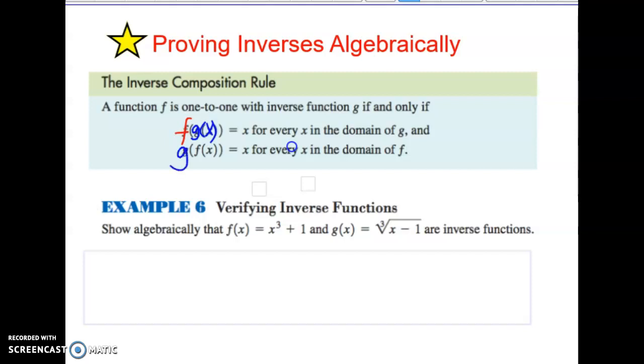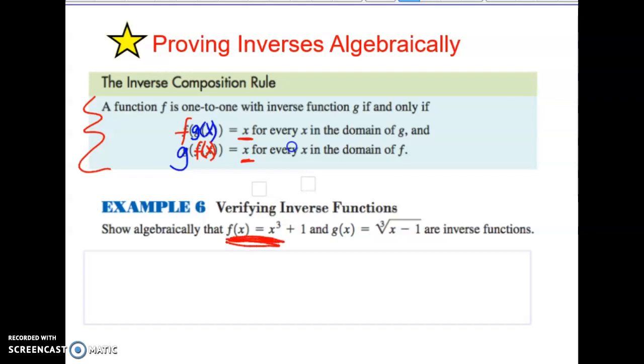Then you're going to take the inverse and plug in the original, and when you do that, you'll get x. So you take the inverse and plug it into the original, and you take the original and plug it into the inverse. I'm not sure I said that right the first time, but do you see what I'm saying? You take each one and plug it into the other one, and you should get x every time. So let's try that. Just a quick thought: you don't have to write down all this stuff. You just need to write down the main point, which is you plug the inverse into the original, and then you plug the original into the inverse. You should get x.